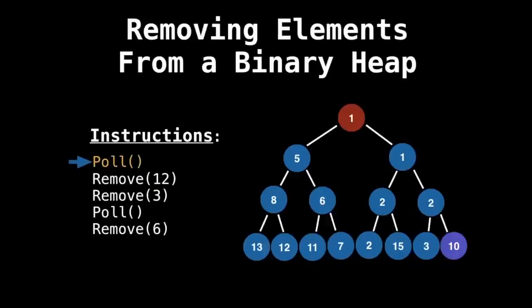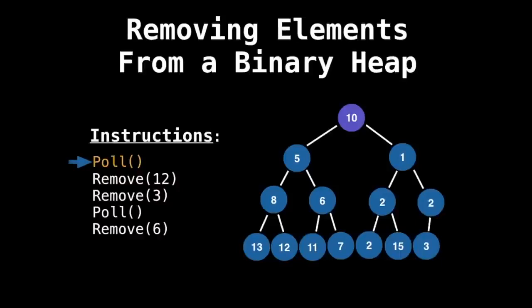So when I say poll, in red we have the node we want to remove, and in purple is the one we're going to swap it with. The node in purple is always going to be the one at the end of our array, which we also have its index. So we swap them, we get rid of the 1, and now, since 10 is at the top, we're not satisfying the heap invariant. So we need to make sure that the heap invariant is satisfied. We need to do what's called bubbling down now instead of bubbling up.